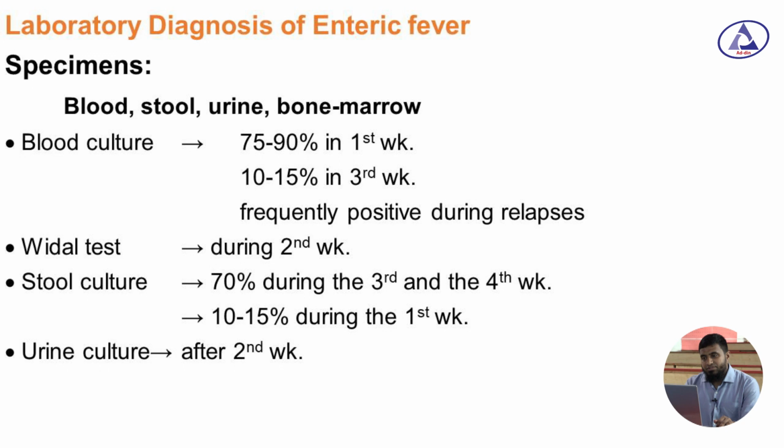Now the laboratory diagnosis of enteric fever. Specimens are very important for the laboratory diagnosis of enteric fever, because which type of specimen we should collect depends on the timing of the patient's presentation to the clinician. In the pathogenesis of Salmonella, first bacteremia occurs, then a second bacteremia occurs, and clinical manifestation is associated with the secondary bacteremia. Gradually the organism is found in the urine as well as in the stool.